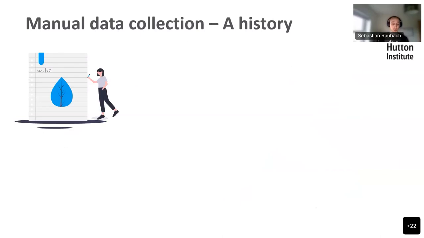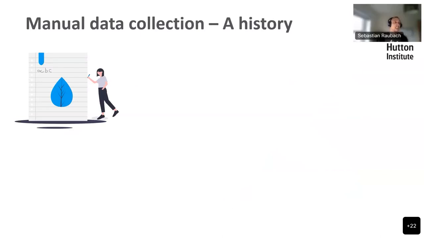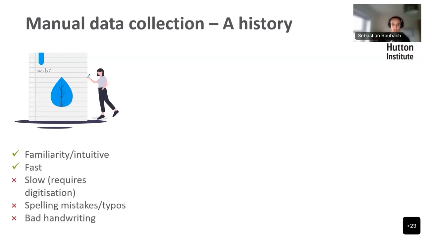What do we do about that? Historically, there have been different ways of collecting phenotypic data. Back in the day — and some people still do this today — you would have taken a piece of paper and a pen out into the field with the field plan printed on it, and then you would start noting things down. There are some pros and cons to this. The pros are that it is quite intuitive, you just need to write something down on a piece of paper, and most people will be familiar with it. It is also quite fast.